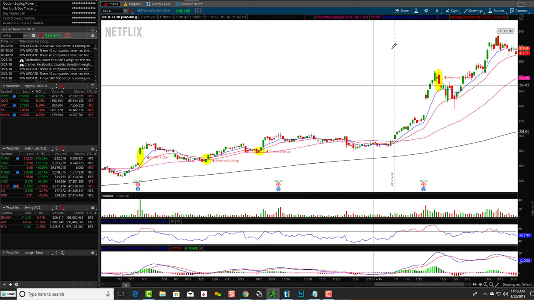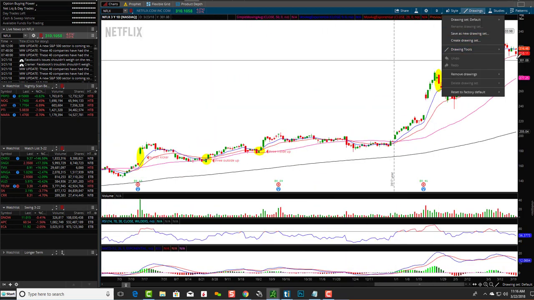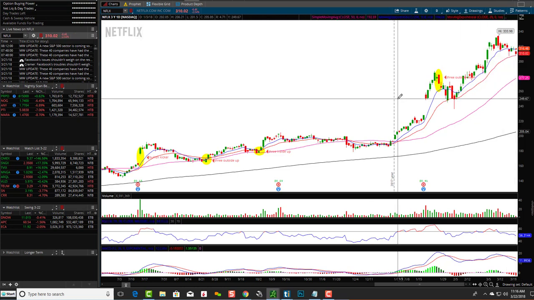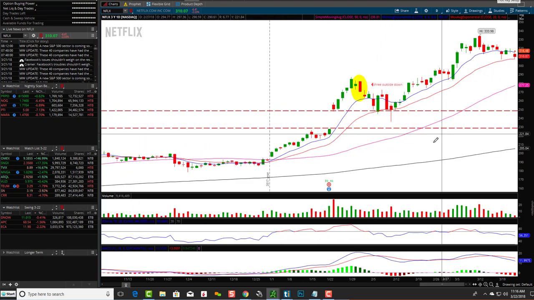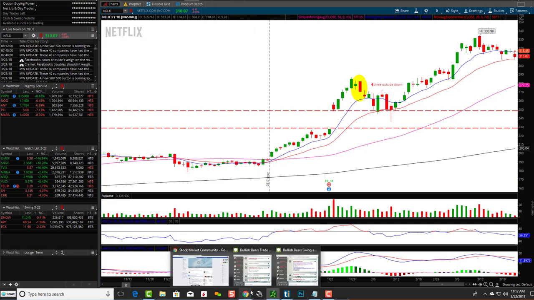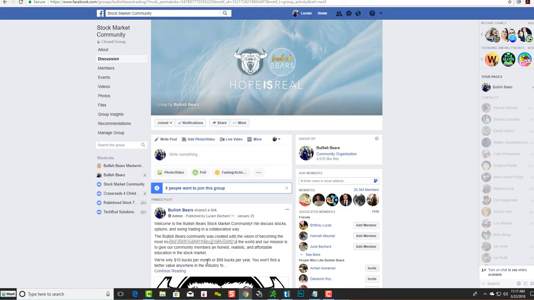Let me zoom in here. Go back right over here. Support and resistance levels, right? So when a stock gaps up or gaps down, it's going to create support and resistance. So kickers are essentially gaps, right? Stock gaps up or gaps down. And I'm going to read you the definition, and I'll show you more examples of it. But again, if you want to call it a gap, a kicker, whatever you want to call it, don't overthink things.